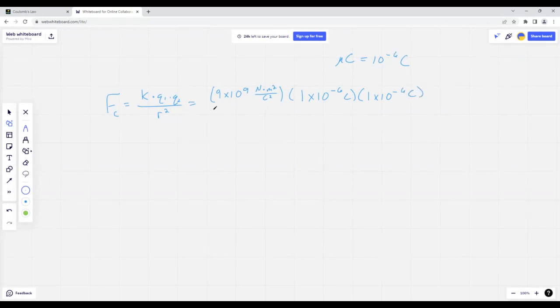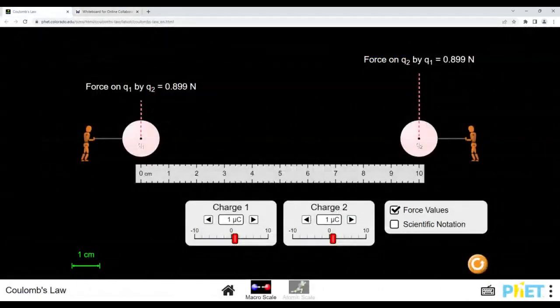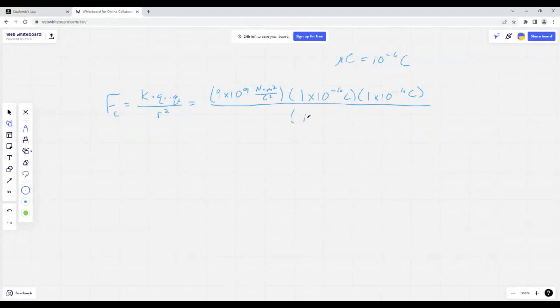And then I want to divide by the separation distance squared. So from the ruler that's here, that's in centimeters. And so if I have 10 centimeters, then that means 10 times 10. Centi means 100th part of. So we don't do this normally, but that in scientific notation is 10 to the negative 2. You could also just decide to convert into meters first. So bump the decimal over a couple times, it's 0.10. You get the same thing either way. But that's in meters with that scientific notation, or if you've done the conversion, and then that's going to get squared.